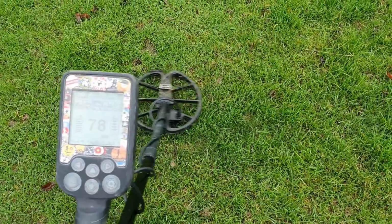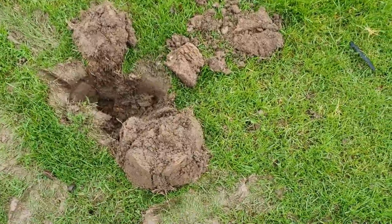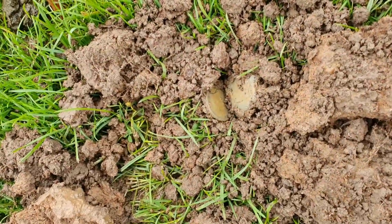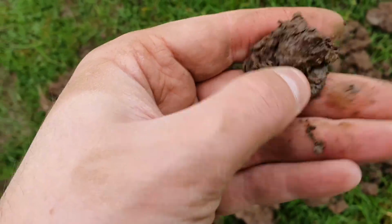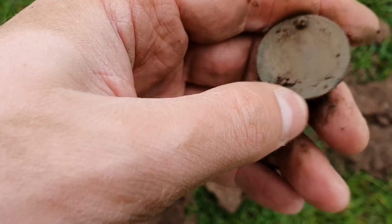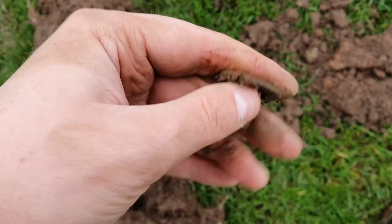Or is it the same signal? I'm not sure. Let's investigate. Well, rather messily, I've got the potentially first signal out. Again, it was quite deep, and it's looking like perhaps George III again, I reckon. Yeah, George III halfpenny. So I wonder if there's another coin next to it.